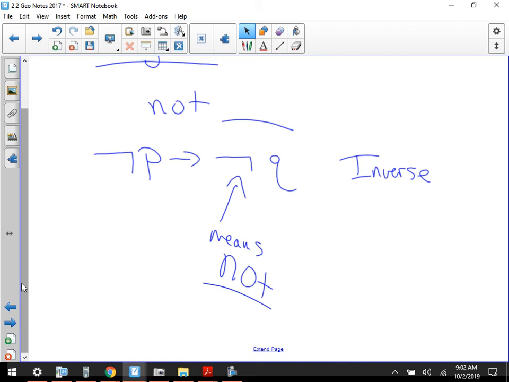So as you get into these things, the idea is that we just have to remember how the lettering works. And this is why I go with P's and Q's, because it's easier to remember that instead of saying, oh, we exchanged the hypothesis and the conclusion, negate the conclusion, negate the hypothesis. That's just too much thinking. These are called truth tables.